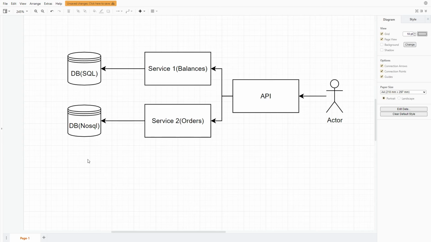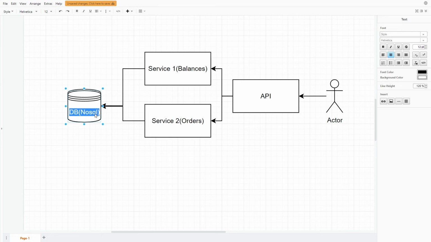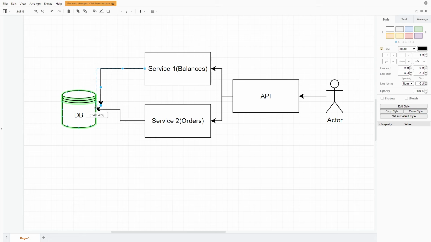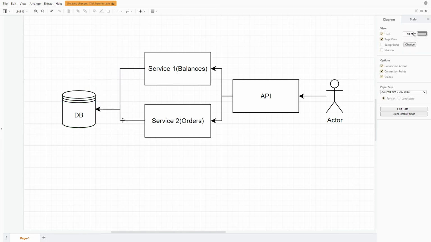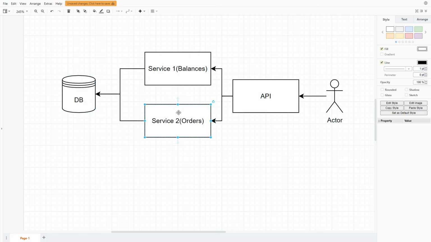That's how it works. Of course, it should not be a separate database in terms of the product, so you can use the same databases for all parts of your projects. And to be honest, it should not always be a separate database in terms of the server, in terms of the physical database. Because what you can do is have one database, but split schemas for different services. So for example, we're going to have a schema for balances and a schema for orders. Those schemas should not interact with each other. And if that's the case, then you're going to have a perfect example with only one database.